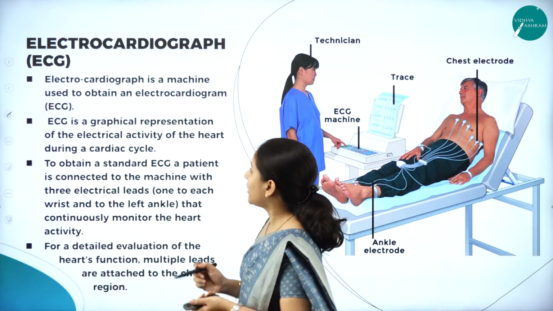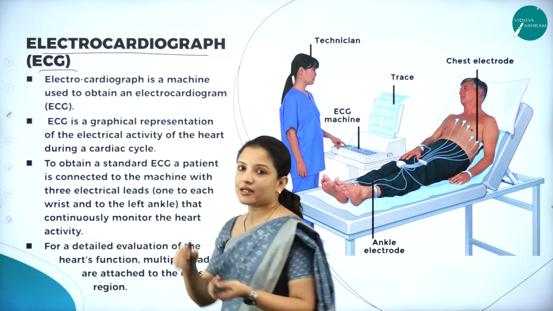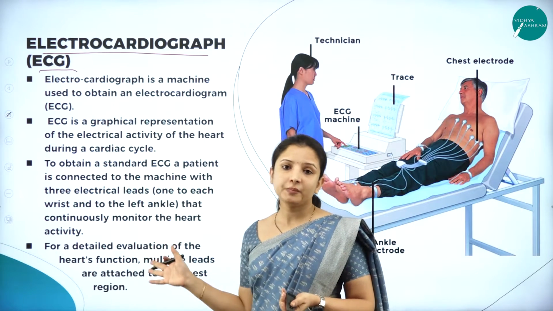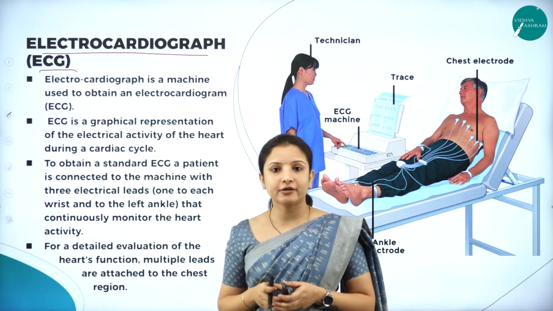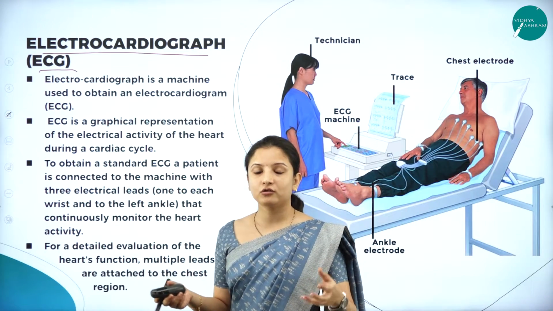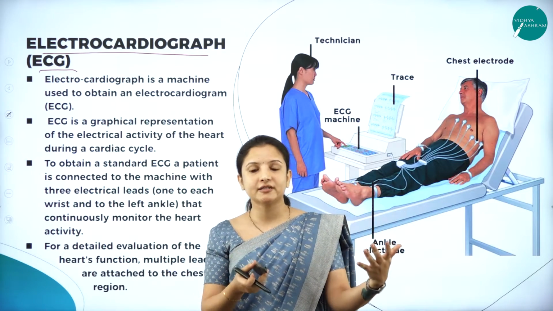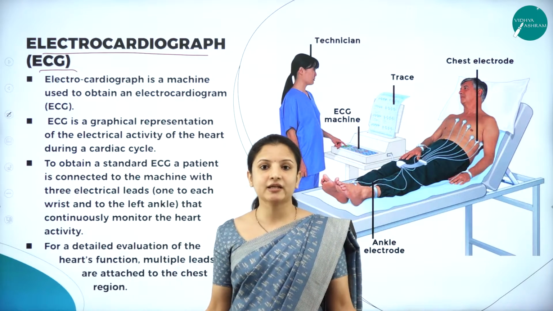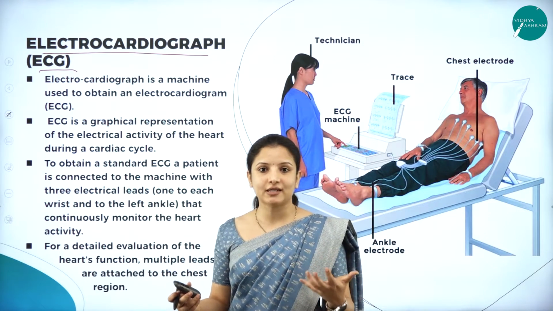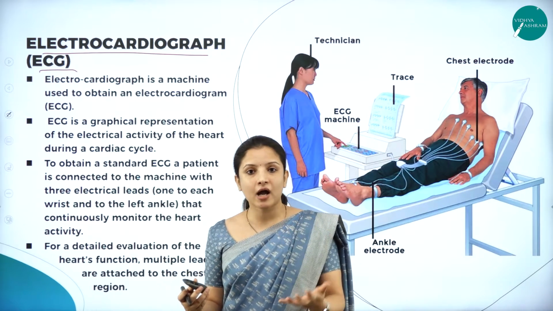So now we'll learn about the electrocardiograph. Because you know about the cardiac cycle very well now, it will be easy for you to understand the electrocardiograph. You might have seen in movies how the patients are fixed to an instrument wherein a lot of wires are coming out, a few of the wires on his arms and in his leg region, then on his chest and all that, right? That is to monitor the pulse. Pulse is nothing but the heartbeat.